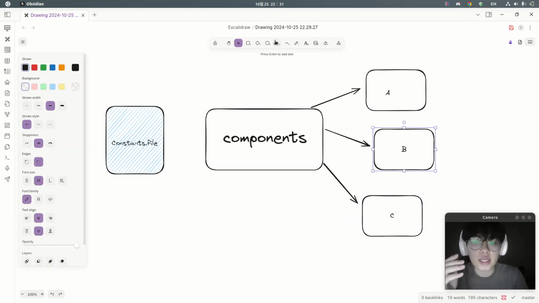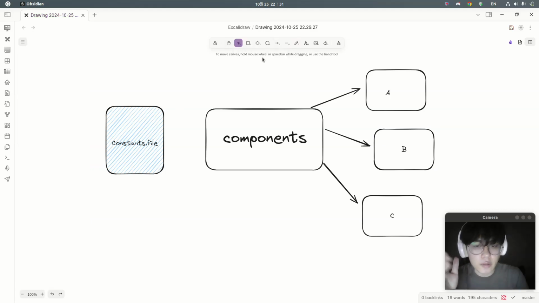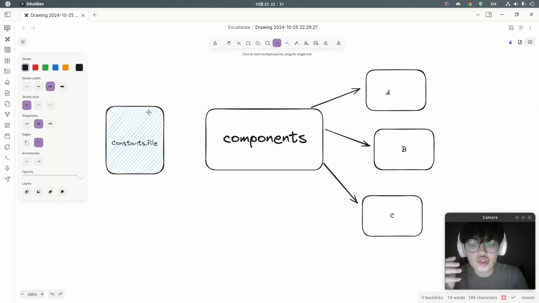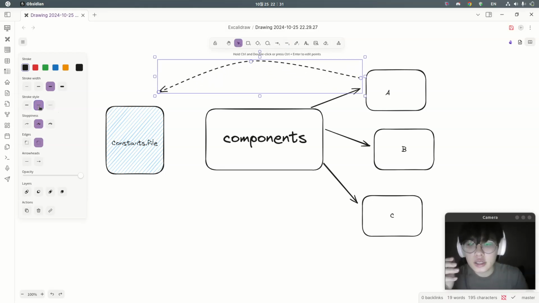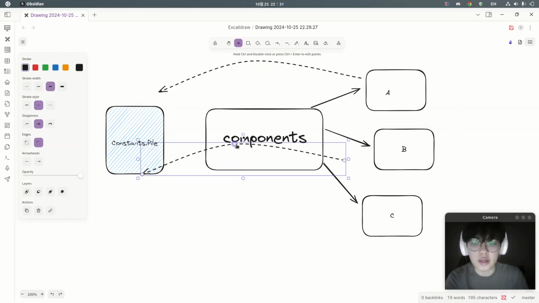The thing is that these components are referencing this constant file.